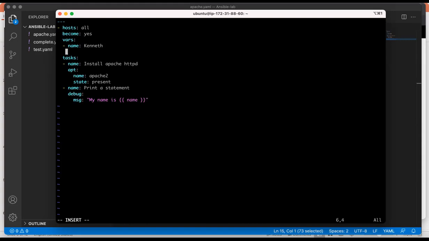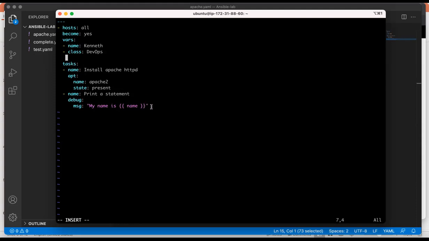From here now we are only using, and again, this will be very useful when we get to Python and stuff like that. Then I'll say class, DevOps or whatever. But again, from here I have two variables, but I'm only using one in my script right here. Again, you can have a lot of variables depending on what you want to do. Even this Apache, this name called Apache, you can write it as a variable and just call it instead of writing it directly. So let me run this and let's see what is going to print.